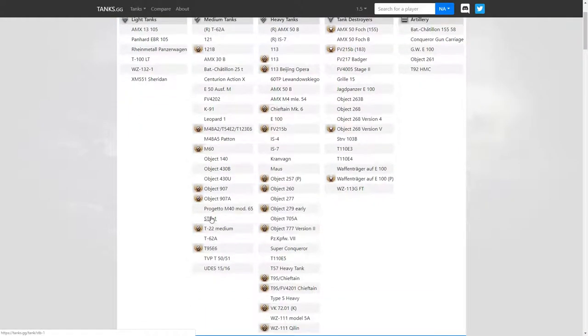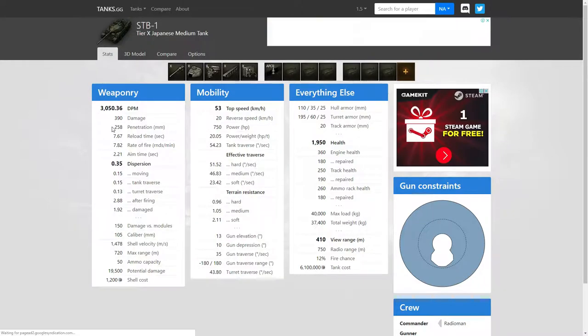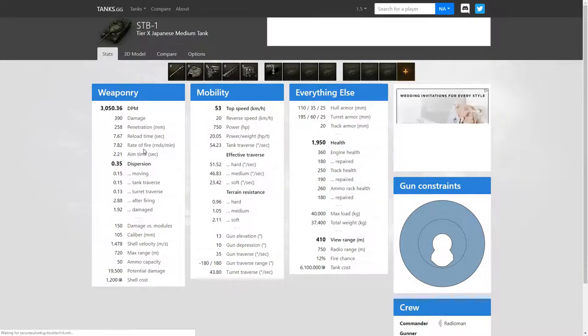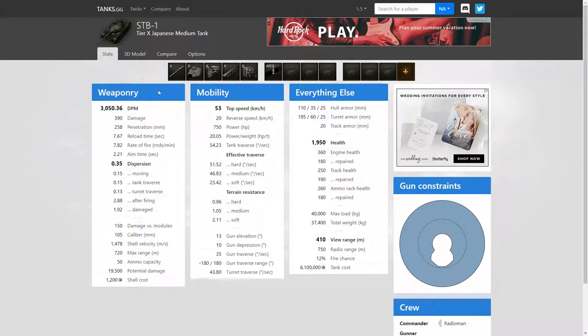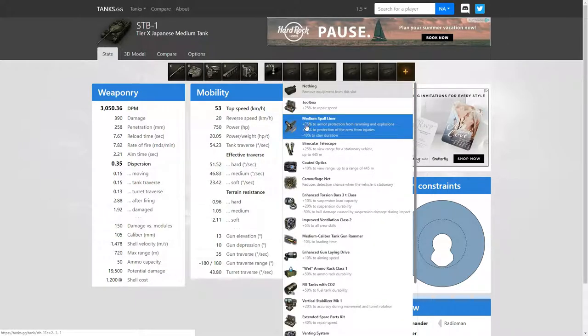Let's see. Next, we're going to have the STB. Since the recent buffs Wargaming did to this, they've given it a siege mode, and it doesn't have 390 alpha, it's actually got 360. Wargaming lowered its alpha damage. They increased its turret armor by some, but like I said, it has a siege mode, and its top speed is meh.